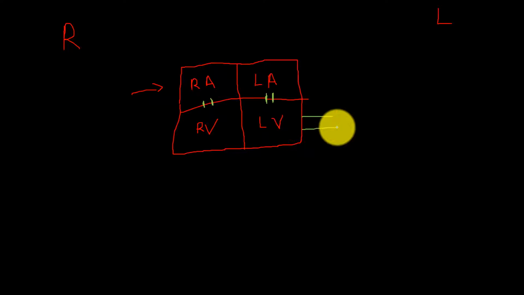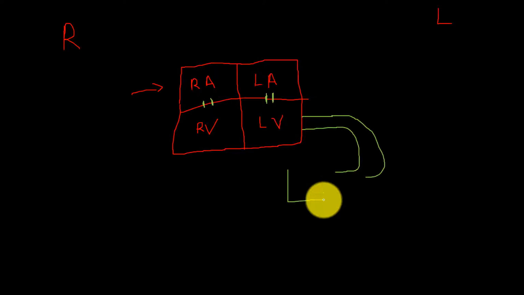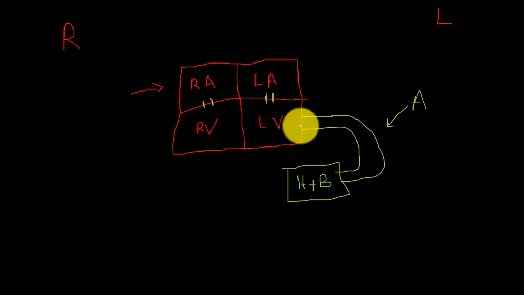Then recall that blood coming out from the left ventricle is going to be pumped out to the aorta, and of course this is going towards the head and the body. So this is going to be pumped out through the aorta, and then eventually this is supposed to go and supply the head and body. So I shall say H and B, the head and the body. Remember that this is the aorta right here, and there is a valve present between the left ventricle and the aorta. It's referred to as a semilunar valve, specifically the aortic valve. So this is the aortic valve over here.